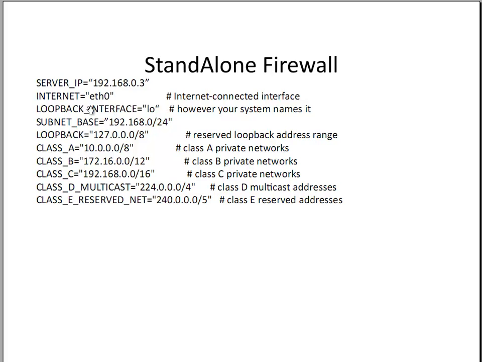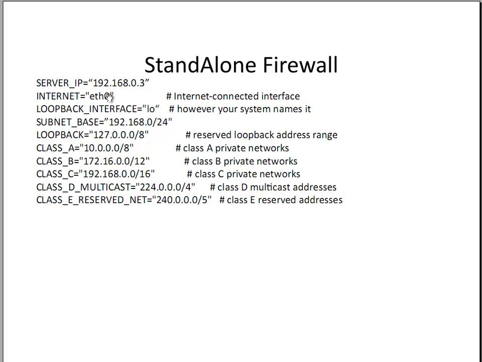First, let's identify our variables. Server IP, and typically you would do this just in case the server IP might change at some point in time. Otherwise, you'd have to go through your firewall rules and change every instance of this. And if you've ever coded and not used variables and instead used the actual values, you know what a problem that can be. Notice that we're indicating our interface. We're calling it internet here, ETH0, and it doesn't matter what you call it over here as long as you use it consistently throughout your firewall rules.